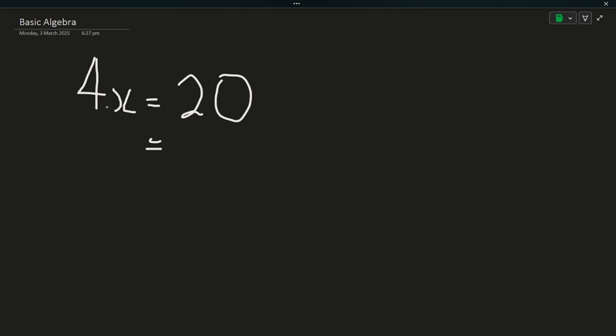Just so you know, when there's a 4x, there's secretly a times sign there, so you're multiplying the two. So going from that, you can also find out that yes, 4 is being multiplied by x, and if 4 is being multiplied by x, what can I do to remove that 4 times and bring it on to the other side? So there's a simple way.